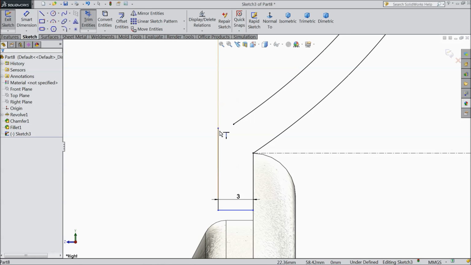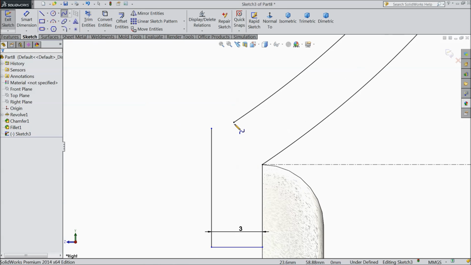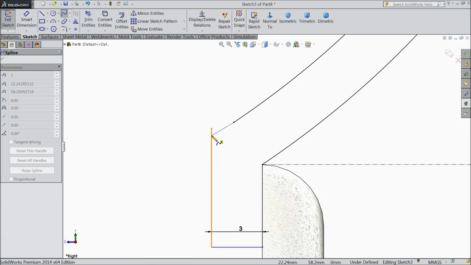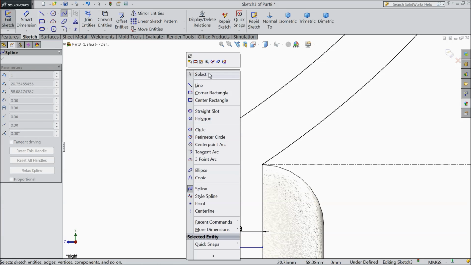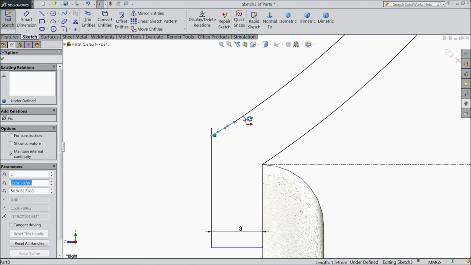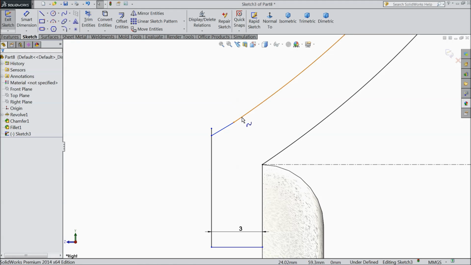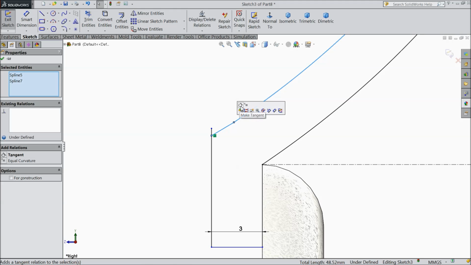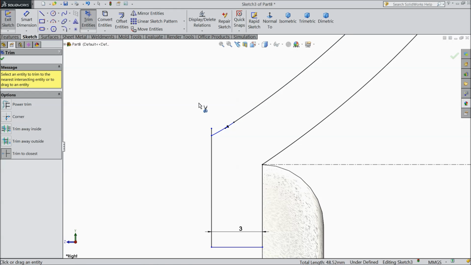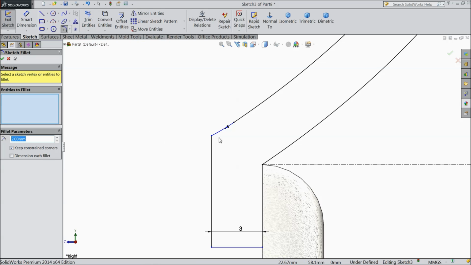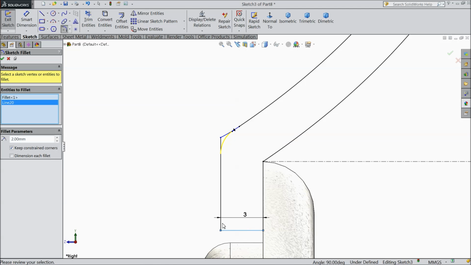I think it's not going to be possible, so let's connect it, exit this line and this line, tangent, trim entity and select this portion. Okay, select here also 2 mm.